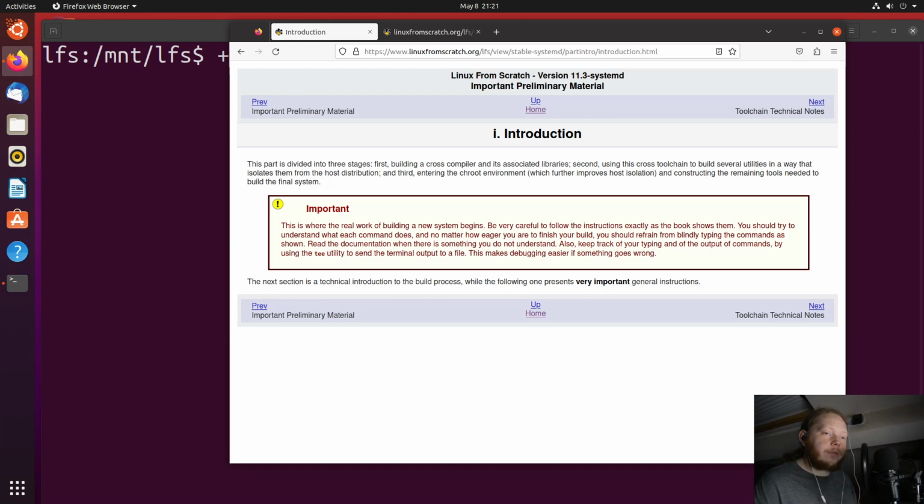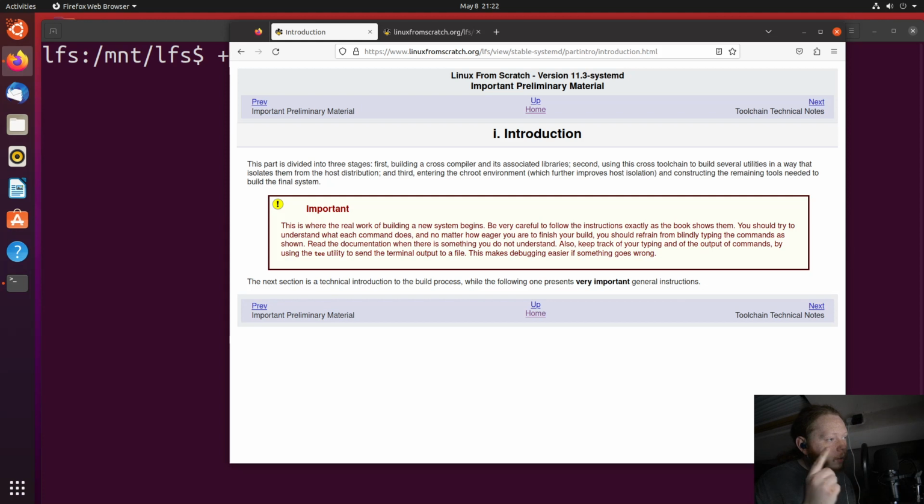Last time we left off we had just finished getting the terminal environment set up, finished downloading all the files, and confirmed everything is there and ready to go. So we now need to get into setting up the technical toolchain and making sure that the things we need are ready and raring to go.